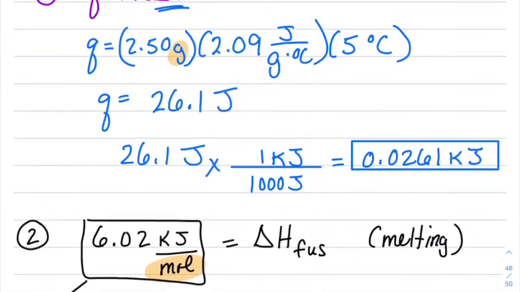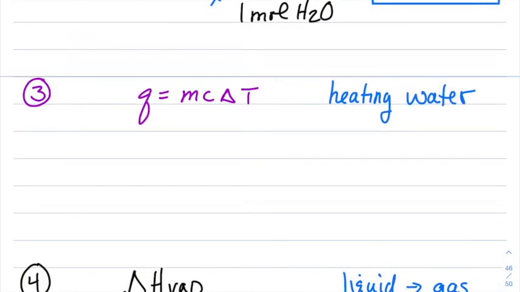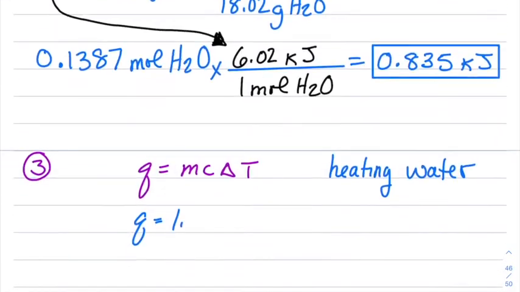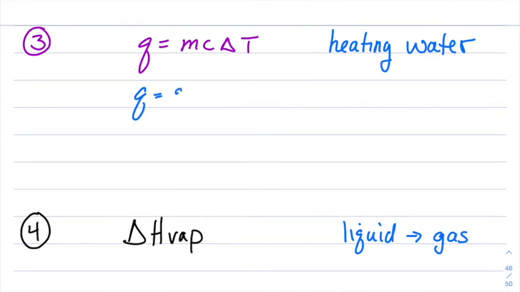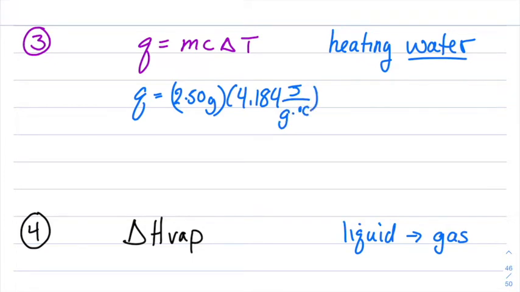So before we split up, we did 1 and 2 together, and then in your groups you did number 3. So you had Q equals, and then the mass is the same throughout the problem. 2.50 grams. And now we're doing liquid water. So this is 4.184 joules divided by grams times degrees Celsius. And I saw earlier correctly that it was 100 degrees Celsius. So any questions here or any questions on why we're using 100 degrees Celsius as our change in temperature?